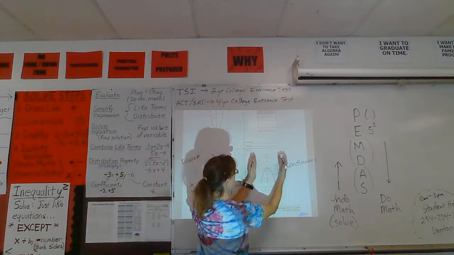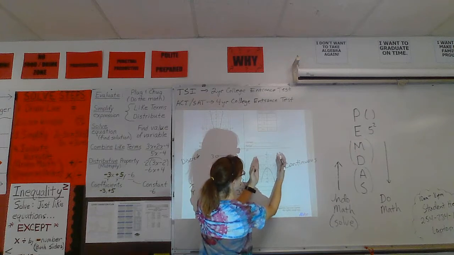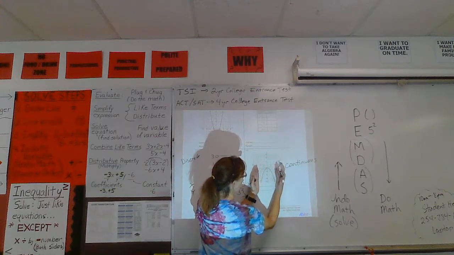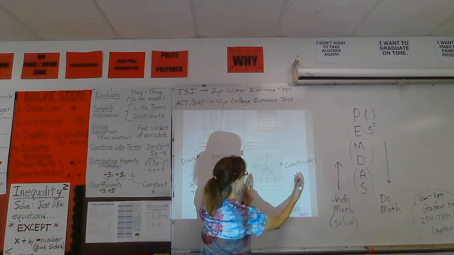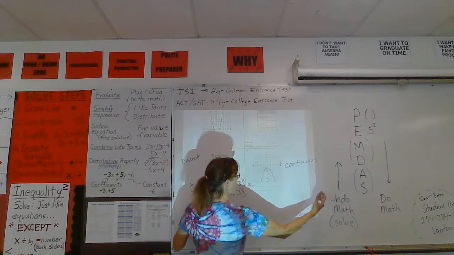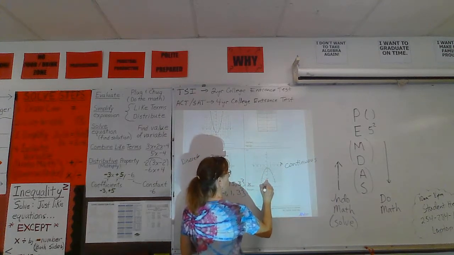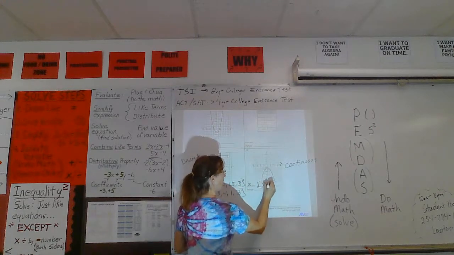Domain, x numbers. So come in from the sides. This is my x-axis, right? So I follow the x-axis in and look for where I first hit the graph. And it doesn't have dots there, it's got arrows. So the arrows means it's going to go right forever and ever and left forever and ever. So I want all real numbers.